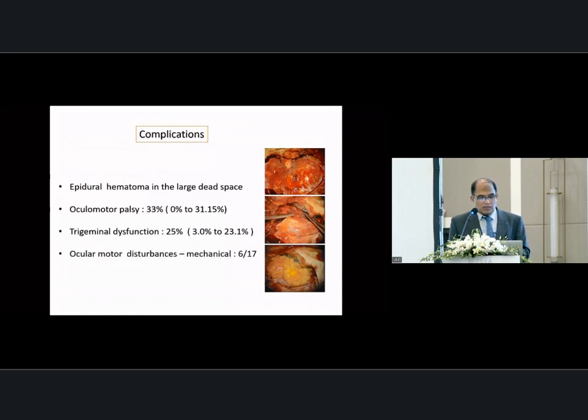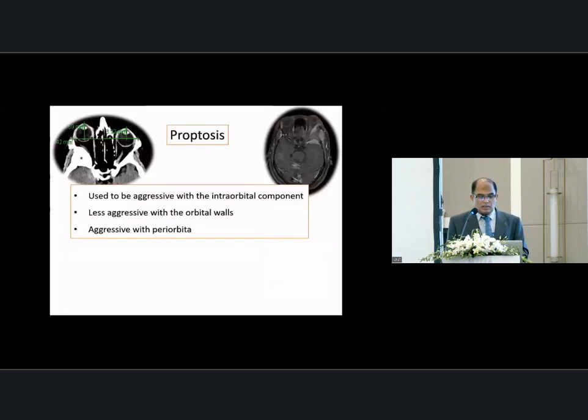And the other important disabling disturbance which can follow surgery is when you keep drilling the sphenoid, that bone part, you tend to get lost, especially in the superior orbital fissure region. And when you get lost in that region, you tend to damage the nerves which pass through the superior orbital fissure. So you can have disabling deficits. The patient would have presented with visual problem and proptosis. You would give him diplopia. You can damage the fifth nerve. You'll give him trigeminal symptoms. And that is something which we need to be very careful about. That is the most disabling complication of a sphenoorbital meningioma surgery.